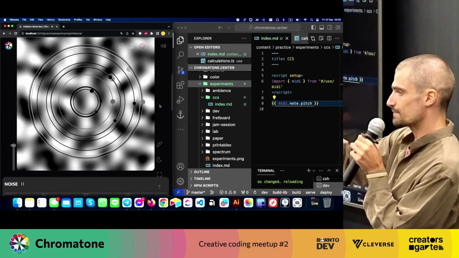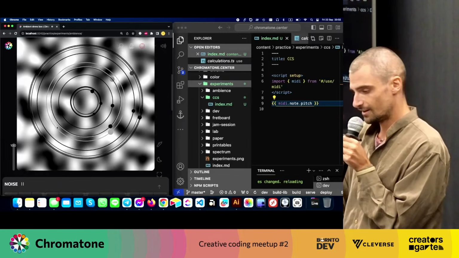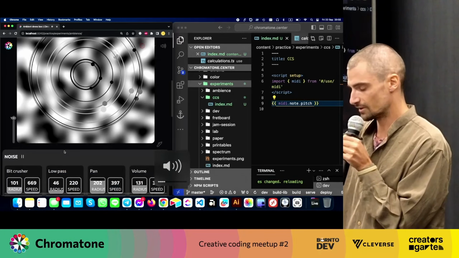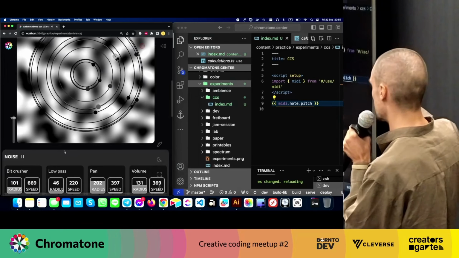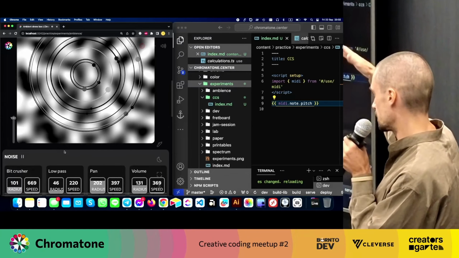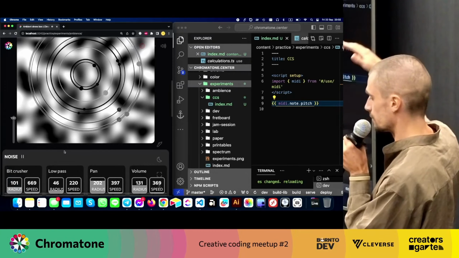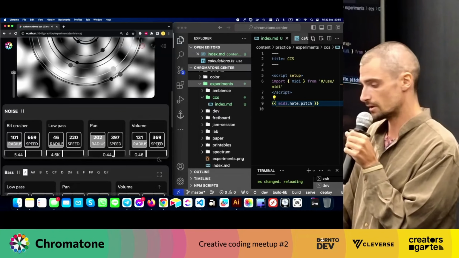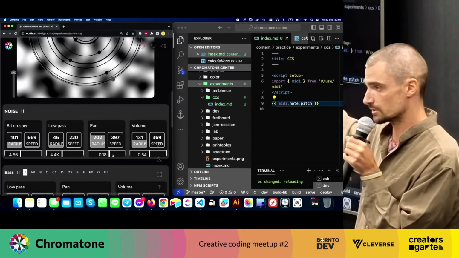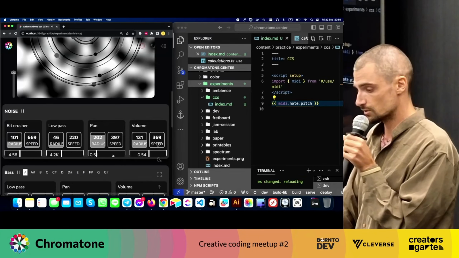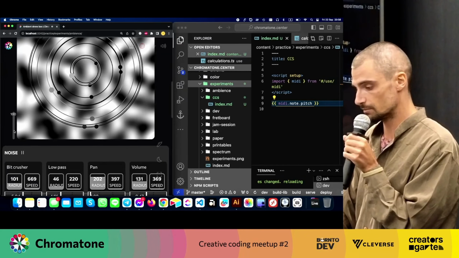The circle grabs the color. So each circle scans and finds the color, and if it's dark, it's low value. If it's light, it's high value. And then these values transfer to different parameters of our sound synthesis. So you can manipulate it in many ways.